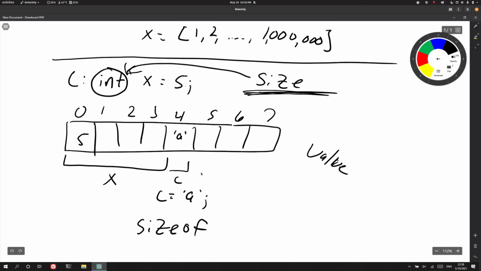C, by contrast, actually stores the data directly inside of the variable. So x equals 5. x is going to refer to a chunk of memory which actually contains the number 5. What this means is that your C variables are going to be of different sizes. As you can see here, x takes up 4 boxes because it's an integer, whereas c is only going to take up 1 box because it is a character. The data type specifies how big of a box you want to look at.